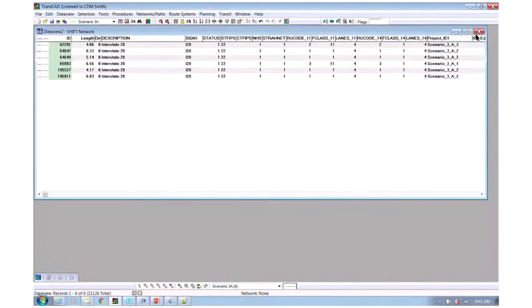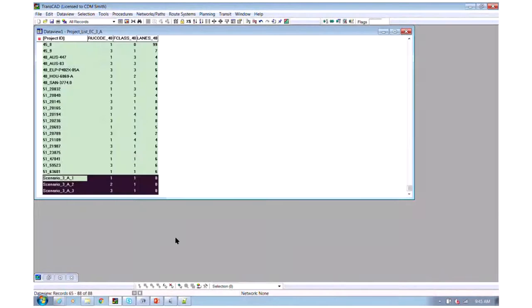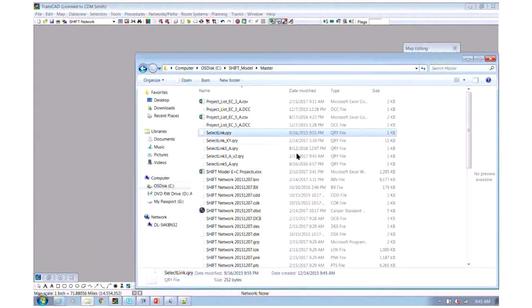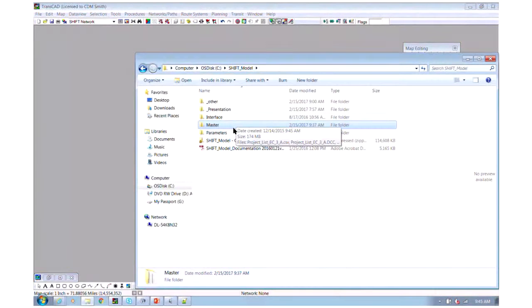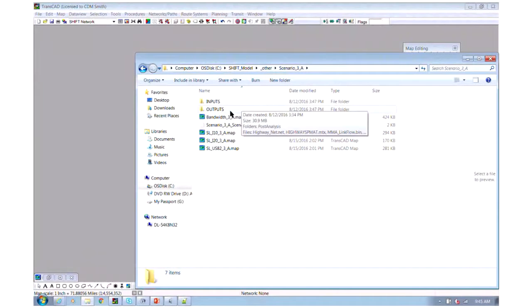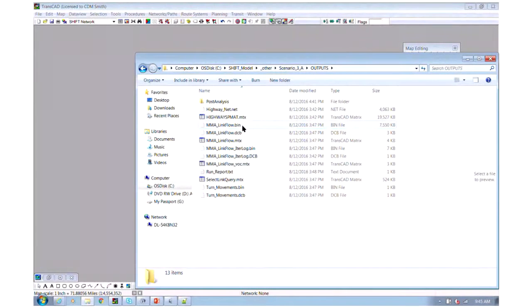Let's close out of some of this. If you look under a scenario, let's look at scenario 3A output. The assignment results file is the MMA link flow bin file.